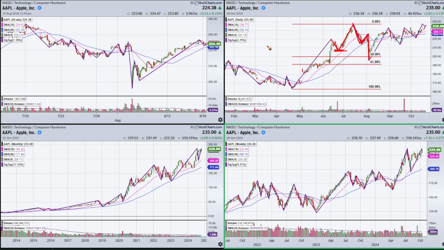It's no real reversal. A reversal would be if we turn down through that low, come back up, make a lower high and a lower low. The other way you could do it is if you first made a lower high, then make a lower low, then make another lower low. That would be your second lower high, second lower low. That's another way to reverse the pattern. So we don't have either one of those in place. So we view this as an ABC correction into trend support, into price support, into trend support.